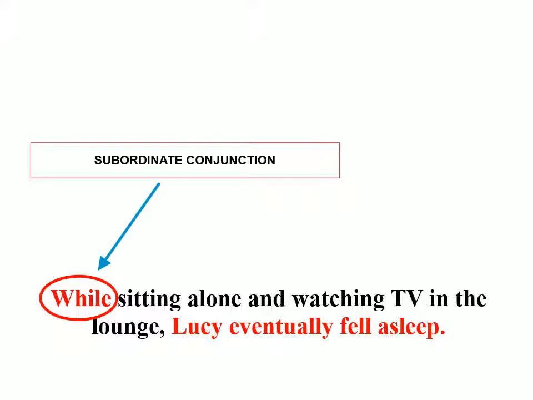Now your sentence has some body, something interesting to it. While, by the way, is a subordinate conjunction. We'll talk about those later. And, of course, Lucy eventually fell asleep is a main clause. It can stand on its own, so you really don't need anything else. Perhaps I'm throwing in too much here. Let's look carefully at Lucy eventually fell asleep. What makes it a main clause or a full sentence on its own? It has a subject and a verb. On its own, this can stand alone. In other words, it's a full sentence. Or, as we said again, a main clause.